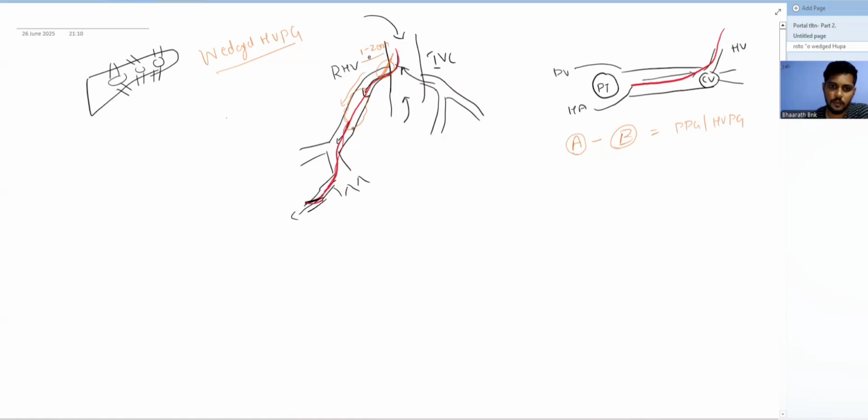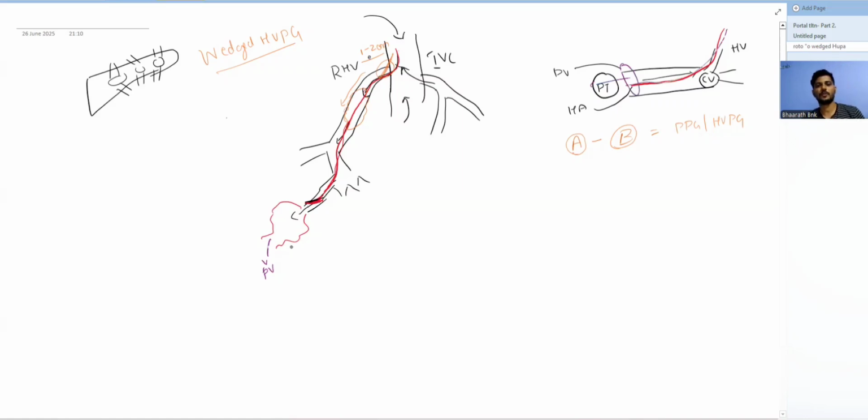So you take the catheter, you pass it till it goes, and as it reaches the closest to the sinusoid, it cannot be passed further, and there it gets wedged. So this pressure, whatever you see, this is closest to the sinusoid, right? Because after the sinusoid, there is portal vein only, right? It is closest to the sinusoid, and after the sinusoid, there is portal vein only. So measuring this wedged hepatic pressure is as good as measuring a portal venous pressure only.